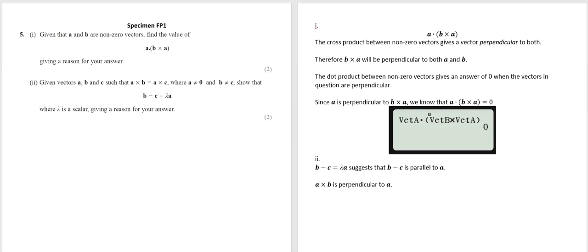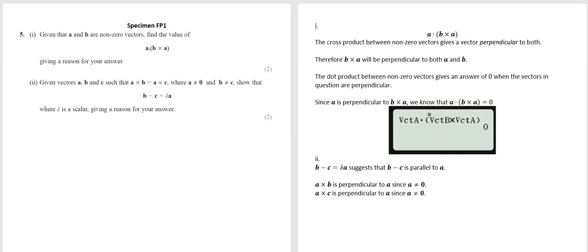A cross B is definitely perpendicular to A, and we're going to include our reasoning. Since A is not the 0 vector, if you take a dot product, it's going to be perpendicular to A. Arguably, even if B is 0, then the cross product with 0 is in some sense perpendicular to everything, including A. Now, we can make a similar argument for the next bit. A cross C must also be perpendicular to A for the same reason. And that means they're both perpendicular to A.